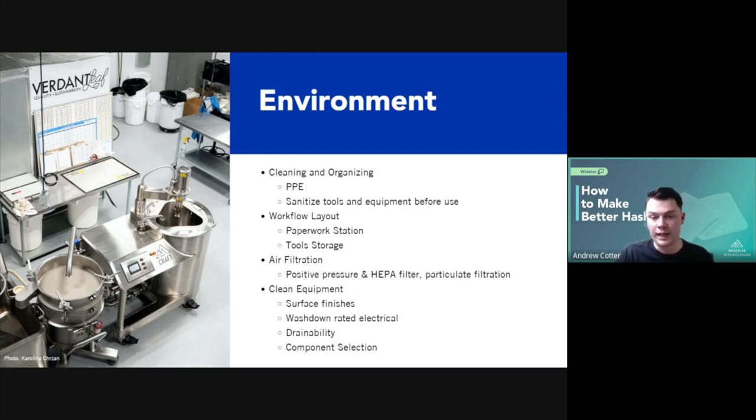Another good option while you're making hash is if you can have a container with ice and water in it. Keep your spoons in that. That'll keep them cold, and will also act like a little rinse vessel in between your collections, ensuring you're getting any trichomes that have stuck to that spoon off of it, and those will not cross-contaminate when you go for further collections. And finally, when it comes to spoons, I like to have a spoon that's dedicated to collecting the money bag, as we call it, usually like a 73 or a 90.